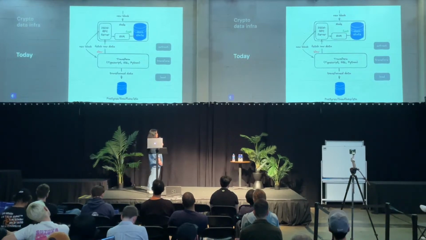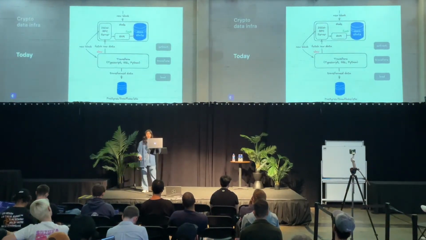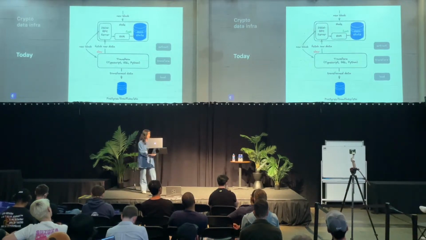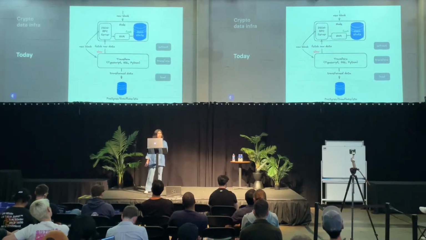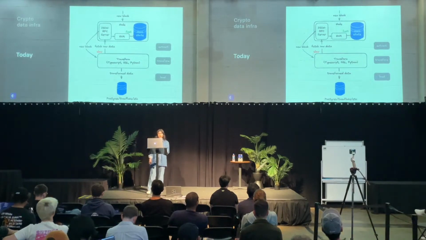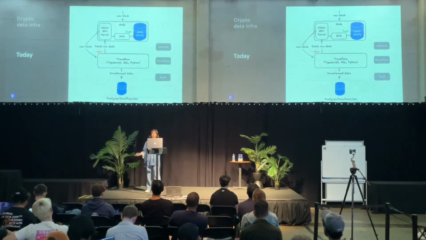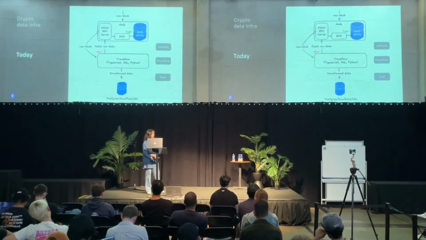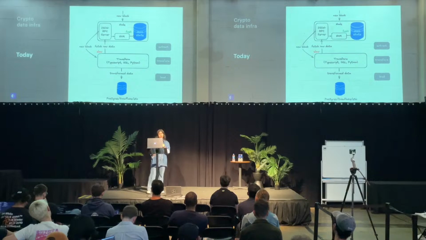You also can't reuse any of this logic that is actually running on-chain in your transformation pipelines. You often have to rewrite the same logic that lives in smart contracts, but you rewrite it in like TypeScript or Python. And if you don't want to build an indexer from scratch, you can use frameworks that exist out there, but there's like some ramp-up cost of learning how those indexing frameworks work. You're working with YAML files, stuff that no one likes.